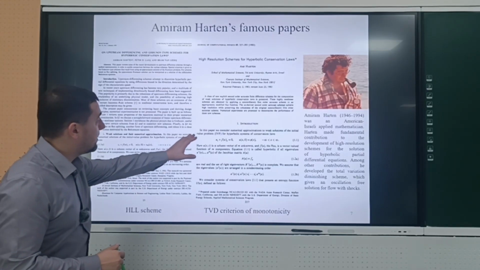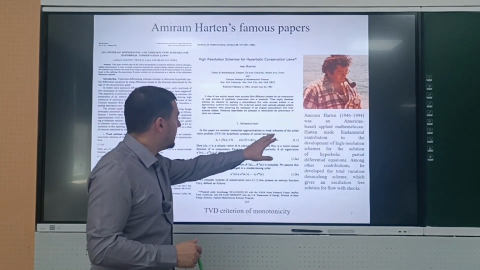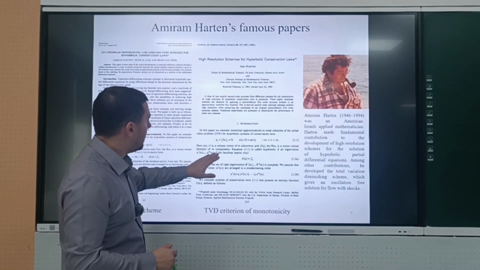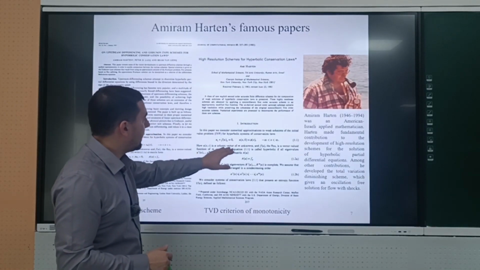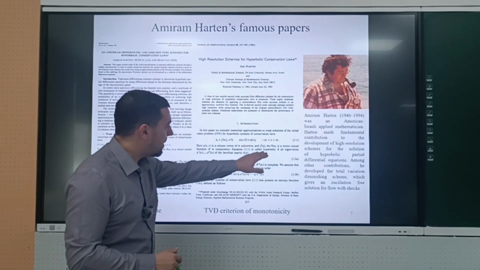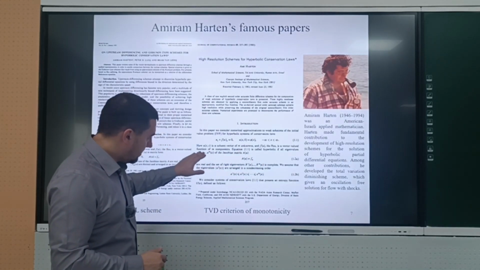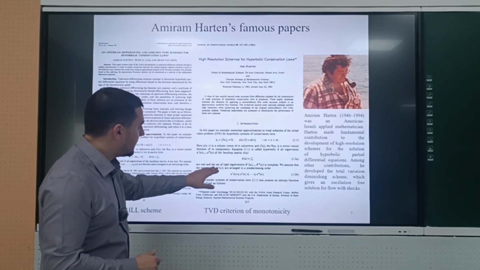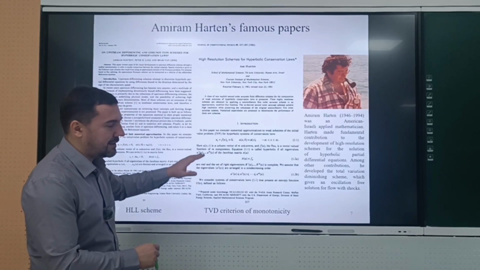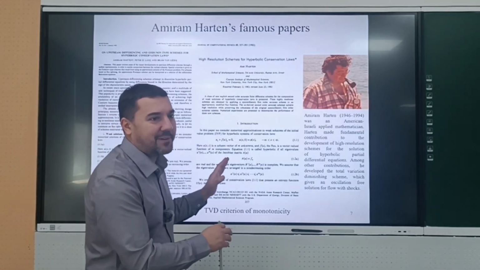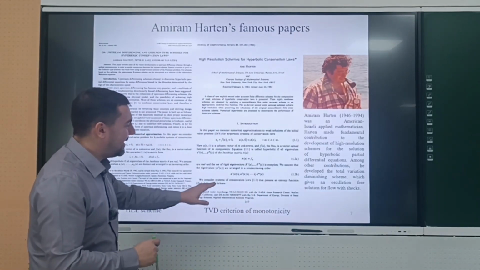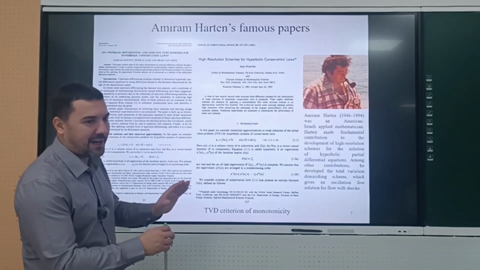For example, in this paper, we consider numerical approximations to weak solutions of the initial value problem for a hyperbolic system of conservation laws. Here u is the column vector of m unknowns and f is the flux. The equation is called hyperbolic if the eigenvalues of the Jacobian matrix are real and the set of eigenvectors is complete. So we can see that you're qualified enough to start reading this paper. At least on the first page, you can understand everything that is written here. After that, he introduced some entropy function, and things become more difficult.